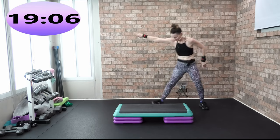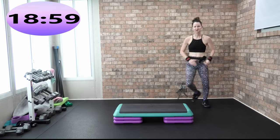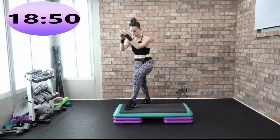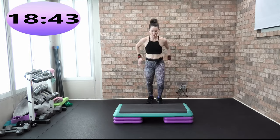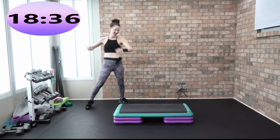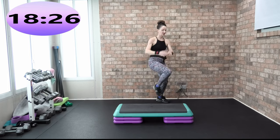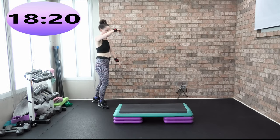Grapevine left to right for four, three, two — knees, knees, knees, angle the knees to that right corner. We're going to start from the top — corner knees for four, three, two. Basic left center for four — whole foot's on that bench. Two. Beautiful grapevine to the left for four, three, two. Beautiful knees — now you're going to come into that right corner. Left foot steps on the bench — knee, walk back knee. Knee, walk back knee — one more time.